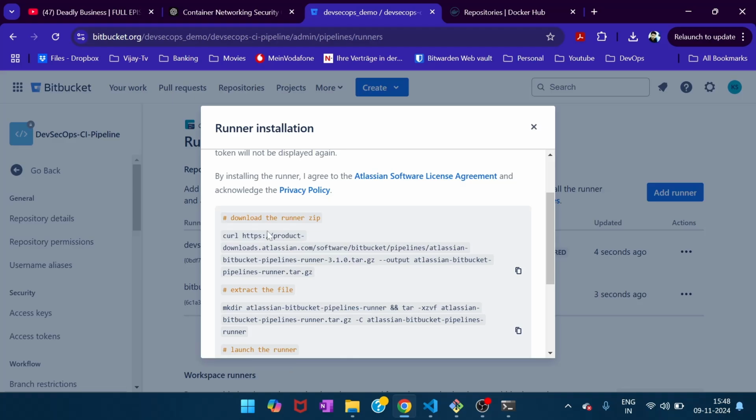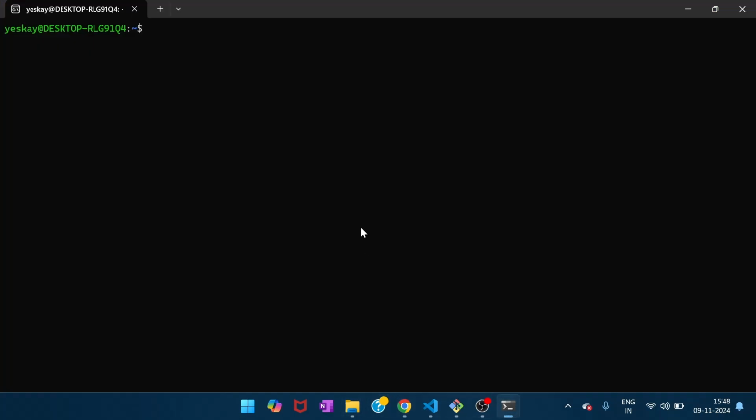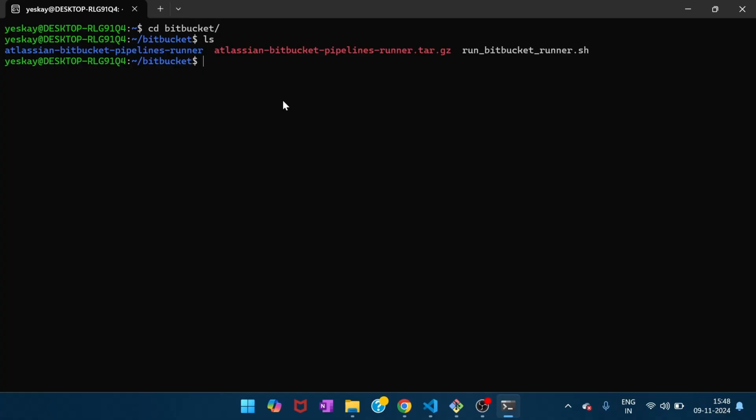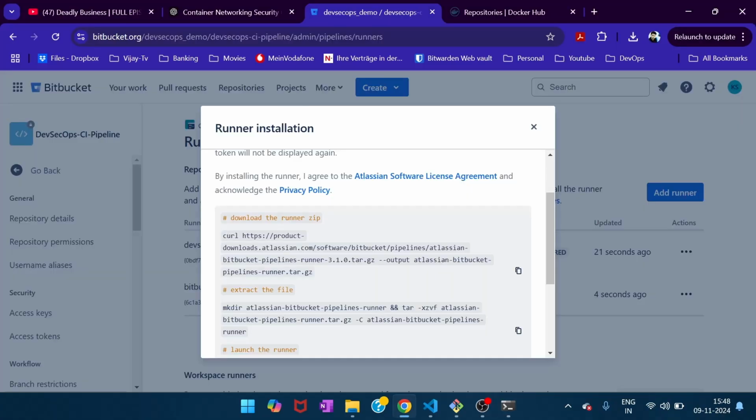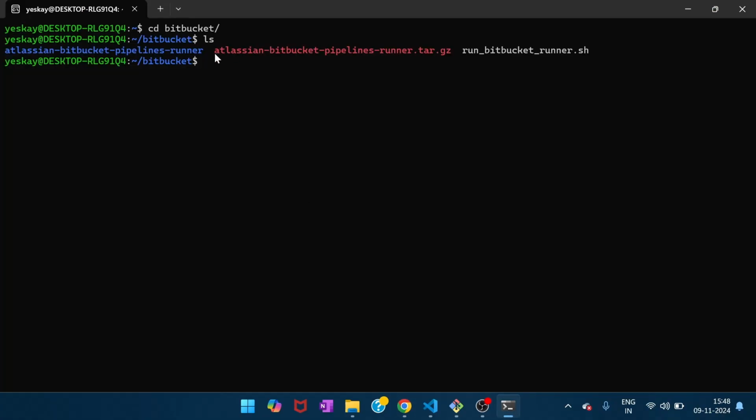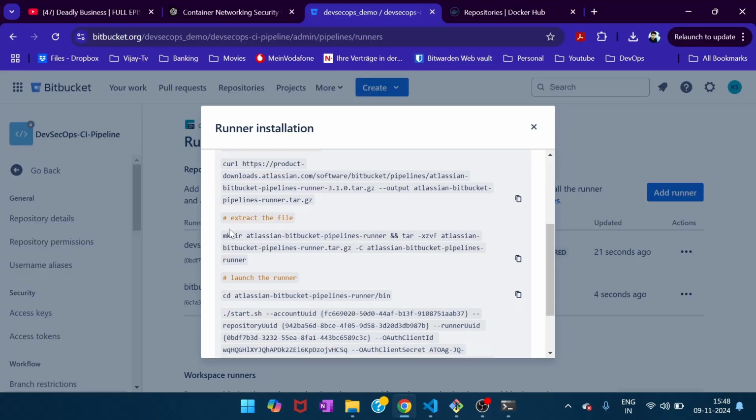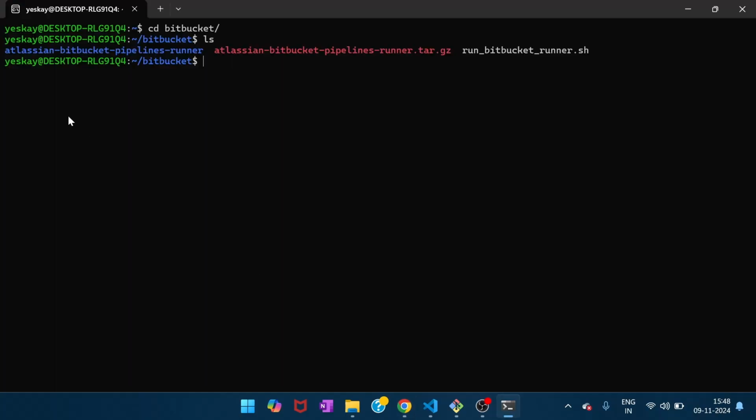What's the first thing? You need to download the runner.zip. If I go to my local, I've already done this. So let me switch to the Bitbucket folder and run ls. When you execute this first command, it's going to go to the internet and download the runner.tar.gz file. Second, it's going to create a directory called Atlassian Bitbucket Pipeline Runners and then extract the tar.gz contents into this folder.